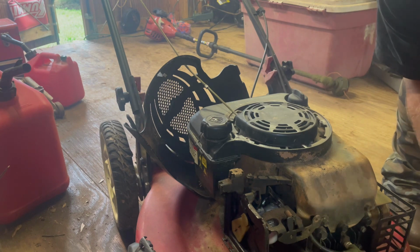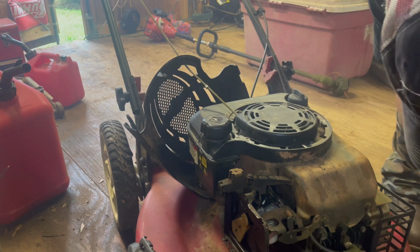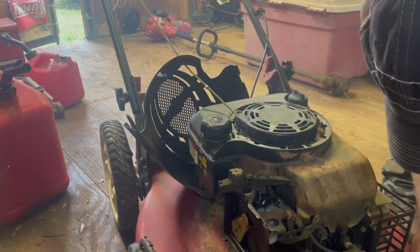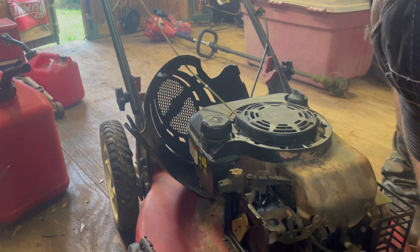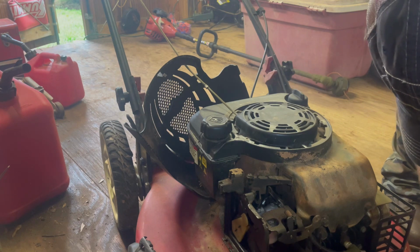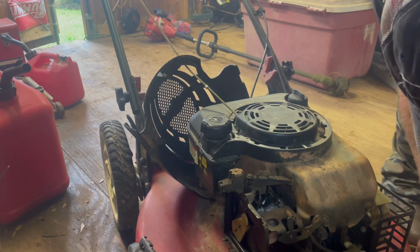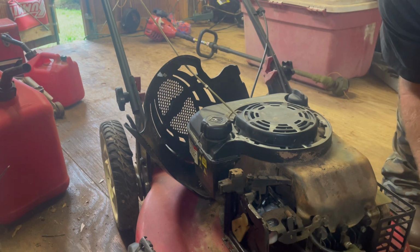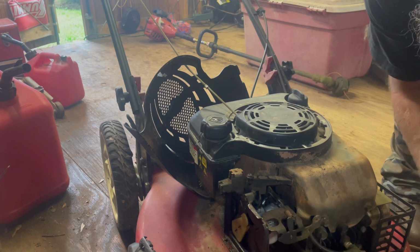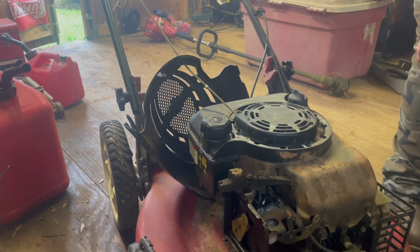But what I understand, it's supposed to grab that and lift it up, and then that engages the belt. Yep, because what it would do is pull on the cable and lift that up. I'm assuming that's how it works. I've never messed with these very much, guys, so bear with me as I learn. I had to learn too.